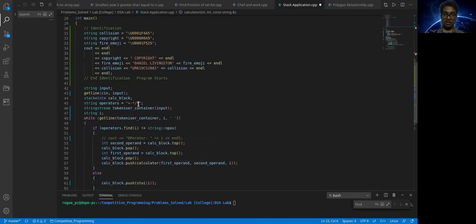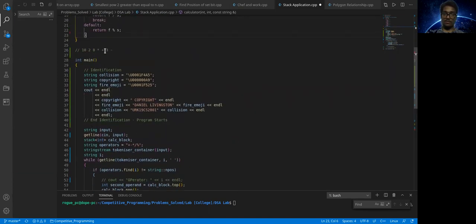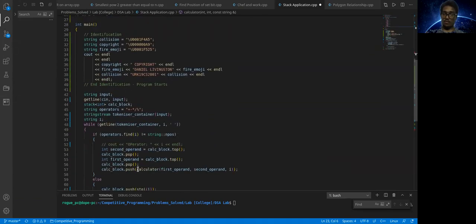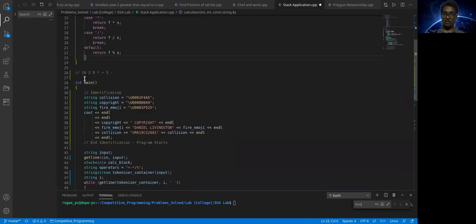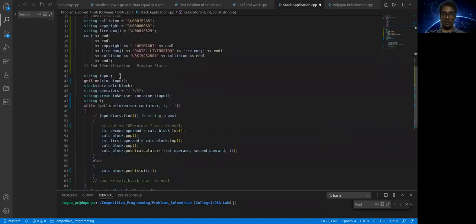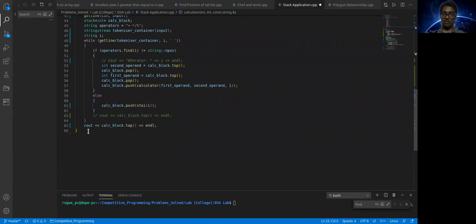After this is done, we have a plus. Again the same process will happen. This value which we got the first time is added with this 10, and then we have 3 that is being pushed to the stack. Then last we have minus. This 3 and the value which we calculated from the first two operations are operated on, so that value minus 3. After this is done, we get the result, which we just print from the top of the stack.